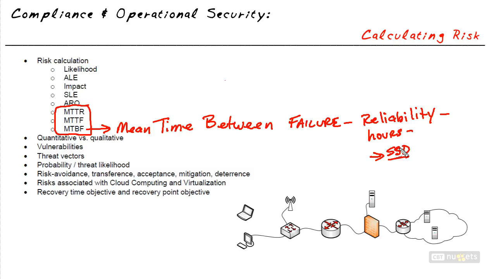For example, let's say that you and I are interested in purchasing some solid-state drives, and we're comparing two different vendors. And we're wondering, okay, which one is going to be more reliable? They're both about the same speed. Which one's going to be more reliable? If one was listed at 2 million hours for the MTBF, the mean time between failure, and the other one was listed at 3 million for the MTBF value, that would indicate that this drive with the 3 million MTBF is likely to fail later than the drive with a 2 million MTBF.